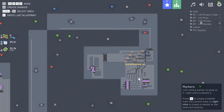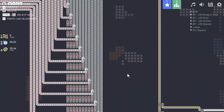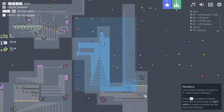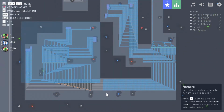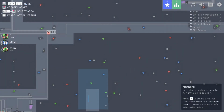261. I don't really see any cool blueprints there that I like. Boop, boop. So that takes care of the cyan stars, and this is the yellow circle, red cross kind of thing. Red star, yeah. Oh, wow. I'll miss these factory chunks. I really will, but for the sake of processing, I need to delete the stuff. Another 8,000. Awesome. Yeah, just so much less the computer has to manage when it's stuff I don't care about at all. I don't need any of this. I don't need any of this stuff.